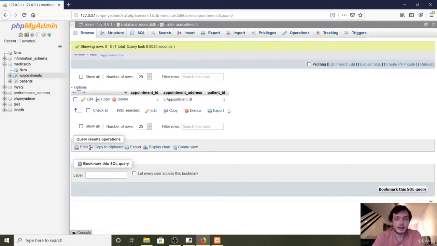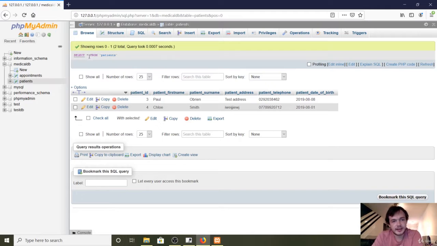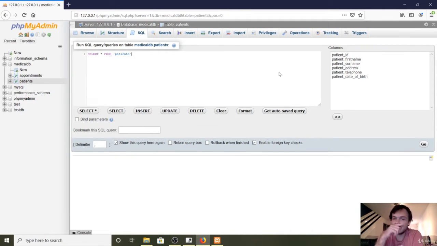Okay guys, so I'm now going to show you subqueries. All a subquery is, is a query within a query. So click your patients table and you can see it says select all the records from the patients, right? And all the columns. I want you to press edit on here and we're going to make a query so it only brings back patients that have appointments.